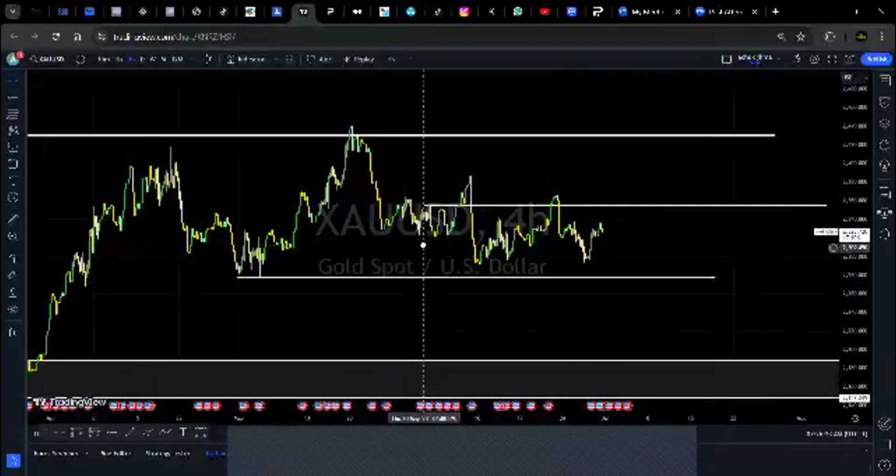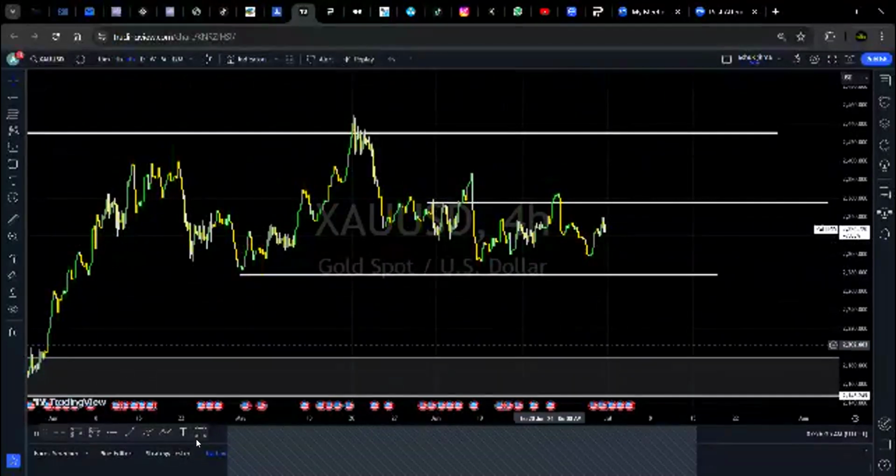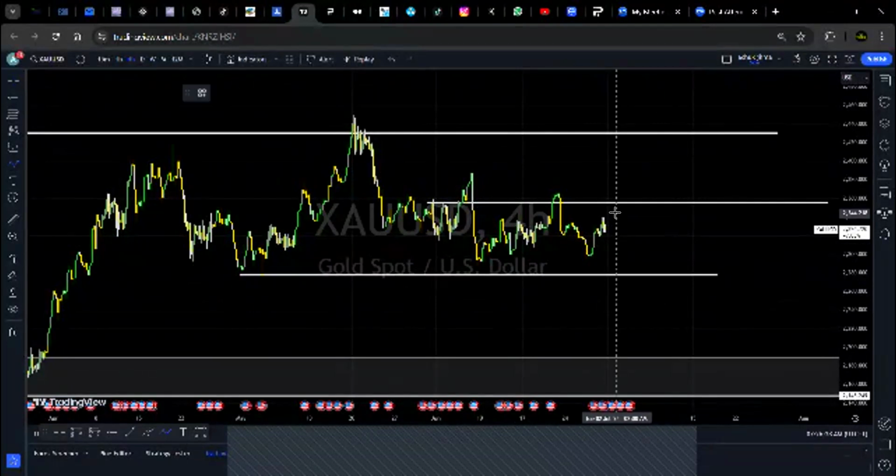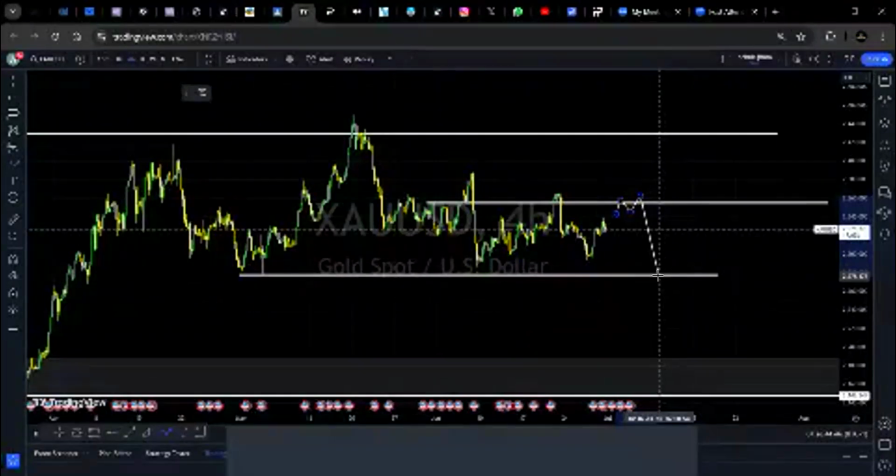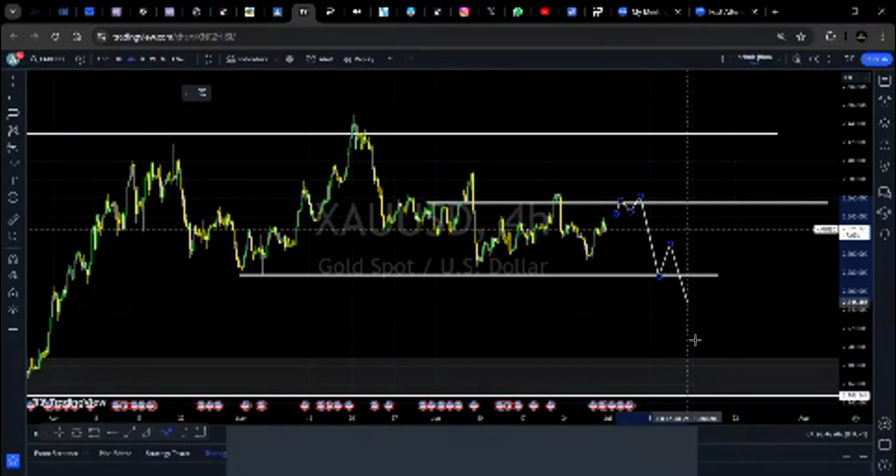So when we come to the 4-hourly, this is how it looks. These are the possible resistance areas. So we want to study price when it reaches here. If it can give us another resistance on a lower time frame, then we can know that price will surely head back down, then continue, and then into this area.